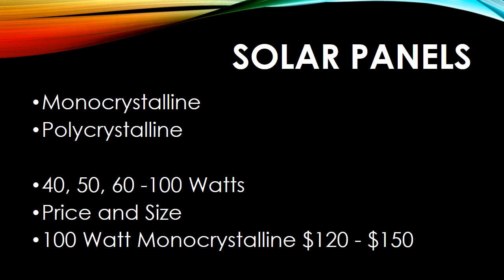And I used the mono only because in cloudy conditions, it seems to be a heck of a lot more efficient. It doesn't need direct sunlight. It's wintertime at the time of this presentation, so I'm pulling in around 13 and 14 volts at 7:30 a.m. in the morning. The sun technically isn't fully over the horizon at that point.